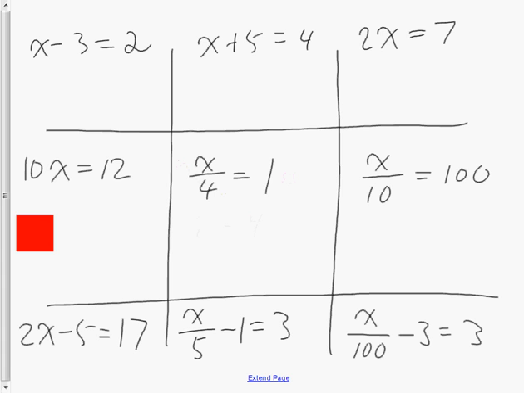In my next question, if I ask the question by inspection, what number divided by 10 is 100? A lot of people might have made a mistake here. It's 1,000. X is 1,000. 1,000 divided by 10 is 100. But if I solve it by opposite operation, I'm going to use the opposite of dividing by 10, which is multiply by 10, and multiply by 10. That's a zero pair, and x will equal 1,000.